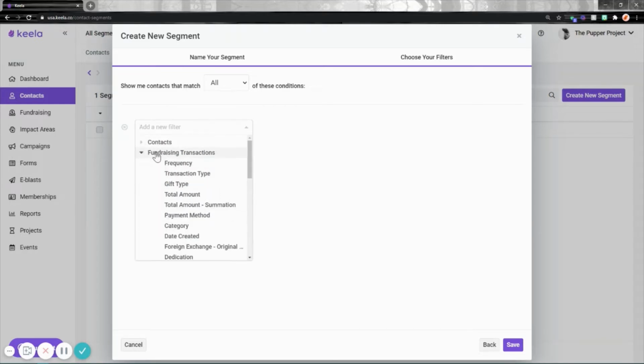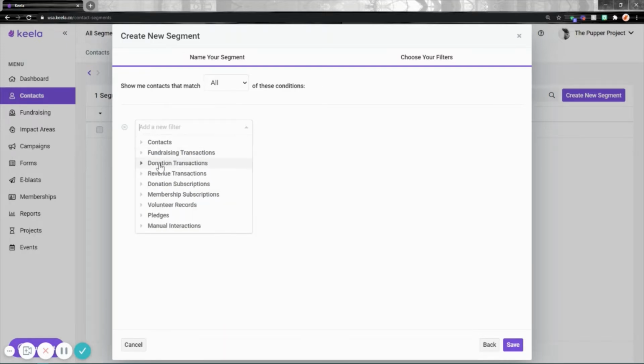If you want, you can filter by all fundraising transactions. So that includes donation data, revenue data, or just donations and revenue by themselves. So what this means is that, remember, I'm still in contacts. I'm still filtering my list down to be people at the end of the day, but I can filter those people by their donations. So I think this is where some people might get a little bit caught up. They think, I want a list of donors, so I have to filter donation data, right? But really you don't. You can filter contacts, filter your list of donors or your list of people, and then use the donation filters in here.